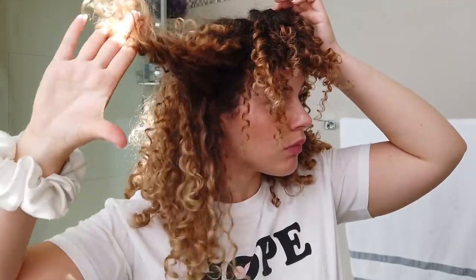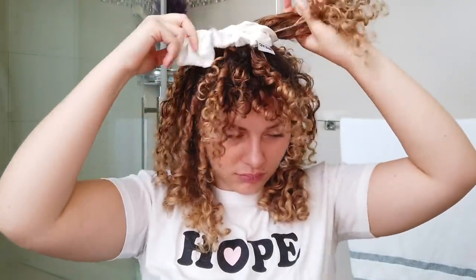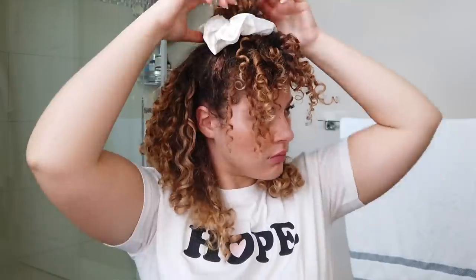Now, I did this in high school all the time, minus the scrunchie, actually. There was a point in time when they were no longer cool, but they're fully back now. I used to always do my half up, half down, and I called it my Jordan Sparks ponytail. If you don't know who Jordan Sparks is, there's no air in this room. So anyways, yeah, if you don't know who Jordan Sparks is, she's too young for you, bro.